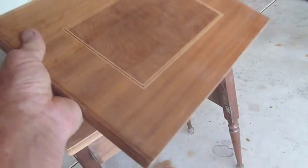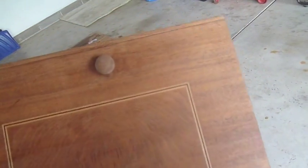So by the looks of things, I've got quite a ways to go. The ends are not done. The back is not done. So I've got quite a bit of crap to try and get off. I wish I was to the point where I could start putting a finish on it, but not there yet. The doors came out looking pretty good. This is only 80 grit, so I've got a few more sandpapers to come down with. They don't look too bad. There's the other one.